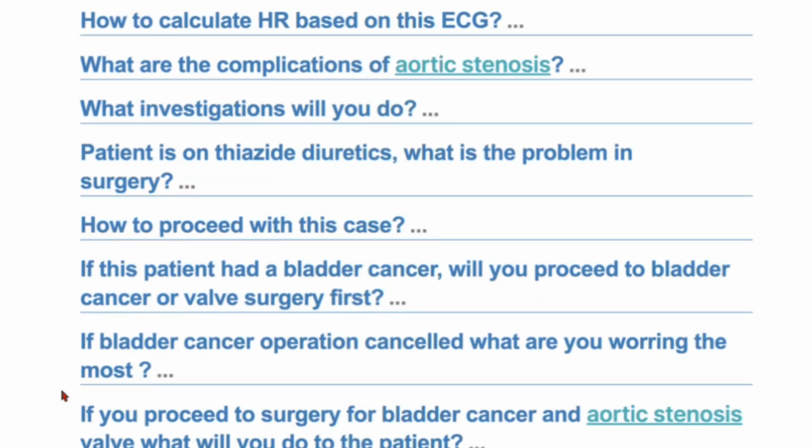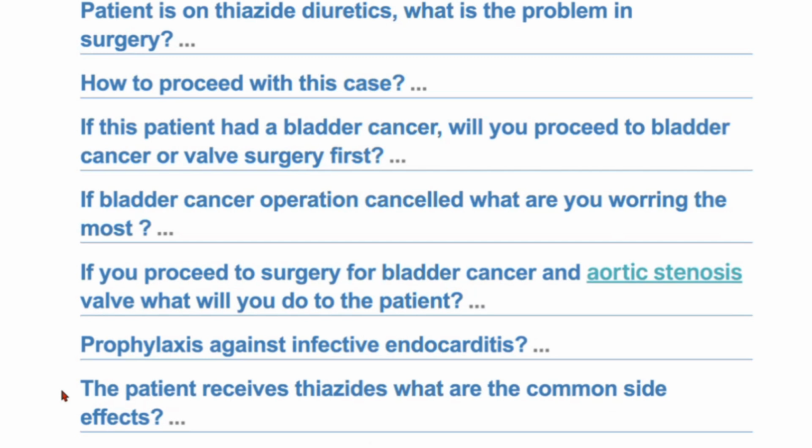If we do the bladder surgery first, the patient potentially might have debulking surgery of the bladder and then can proceed to reduce the recurrence of bladder cancer. However, the risk is that they may experience a syncope intraoperatively and have intraoperative arrhythmias. If the patient has the valve surgery first, there might be progression of the bladder cancer. However, they might improve their symptoms in terms of their syncope and also reduce further damage for future heart failure.